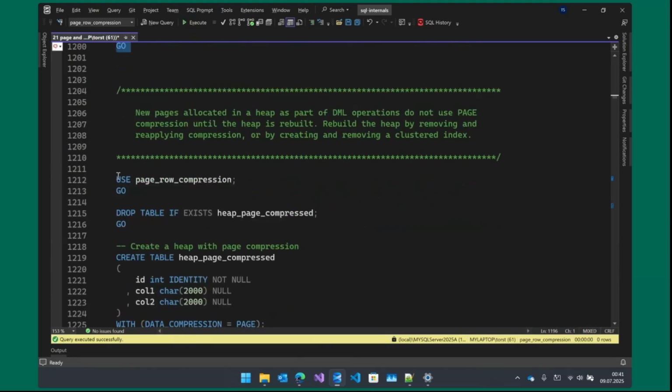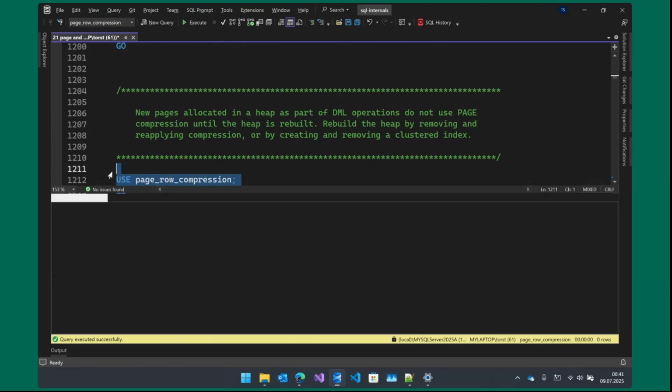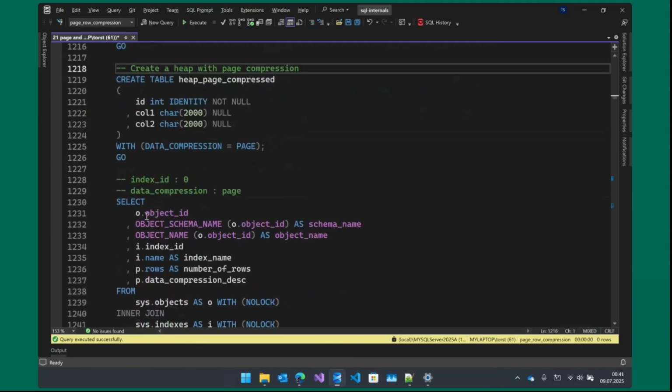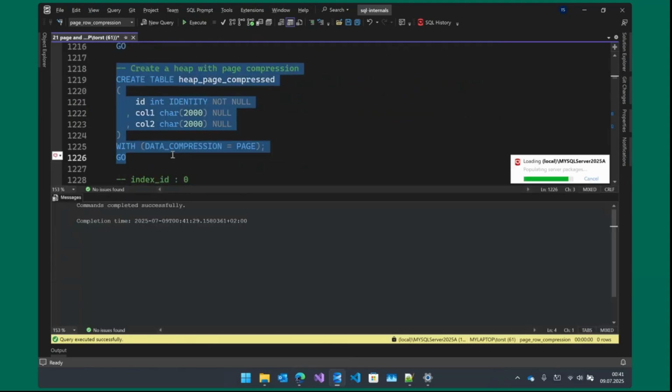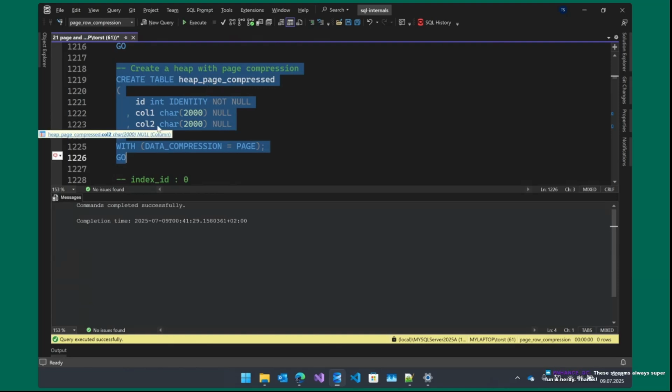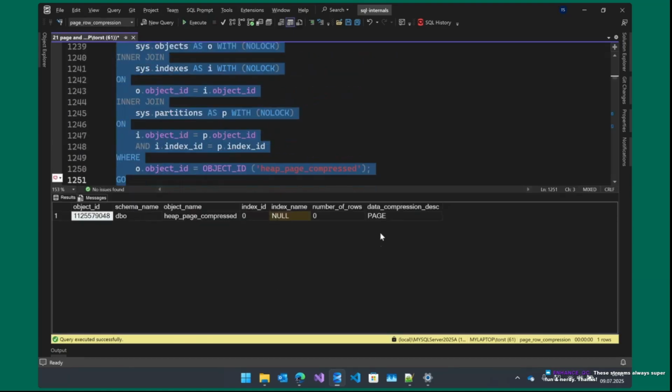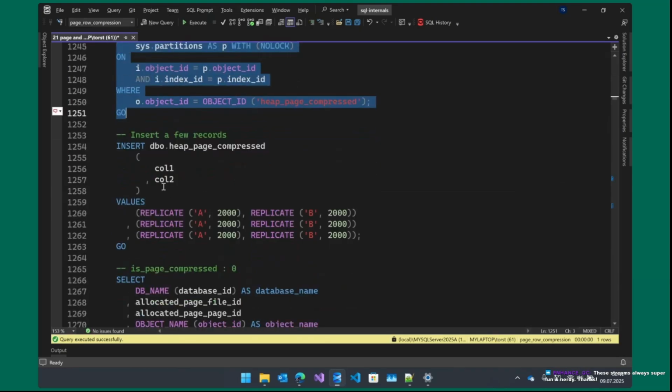Yes, okay, let's go with this example. This is important. So let me do the following. I will create a table another time. Maybe it's the same, I don't remember anymore. And we can see it is a heap table. We don't have any clustered or primary key, which is per definition clustered, or any clustered index. It is a heap. So let me execute this one. I already did it. So now I can ask for the metadata. At least the heap should be compressed with the page compression algorithm, which is not the case here, it's just metadata.